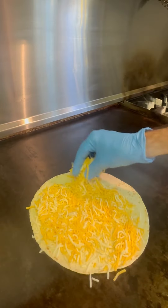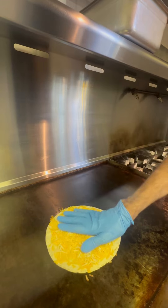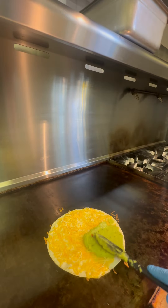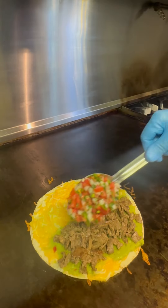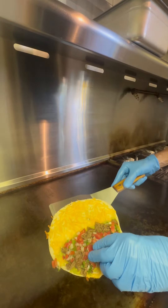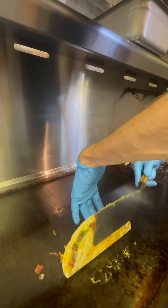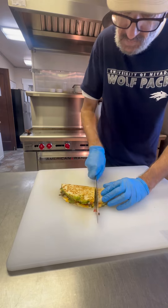Tortilla down. Load it with some cheese. We're going to let that melt for a second — once it gets almost melty, we're going to throw a layer of that guacamole right down. We'll throw our meat down on that, then follow that with our pico de gallo. This is coming together just perfect. Flip it over, toss it back and forth, let it get nice and crispy. That's ready.